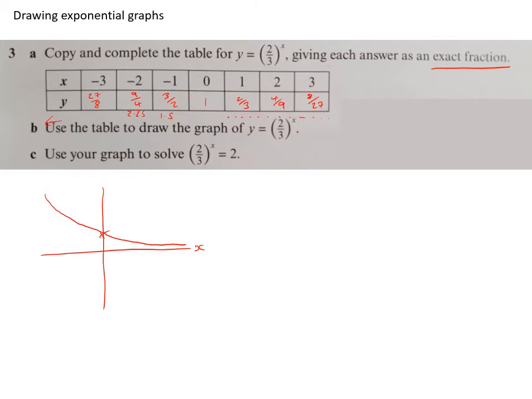It says use your graph to solve 2/3 to the power of x equals 2. So you just draw a horizontal line. Now you'll have graph paper in the exam for this if they want you to do this problem. So draw a line at y equals 2 and just take your reading for the x value where that's the case. Obviously mine isn't an accurate version, so I wouldn't be able to take that reading. And later on in the course we'll actually show how you can calculate what that x value would be in a mathematical algebraic way called logarithms, but that's not in today's work.